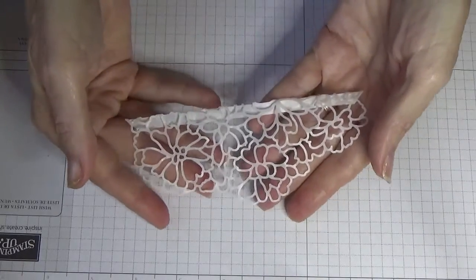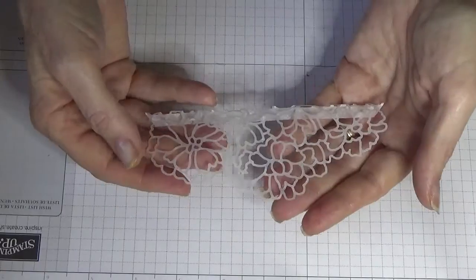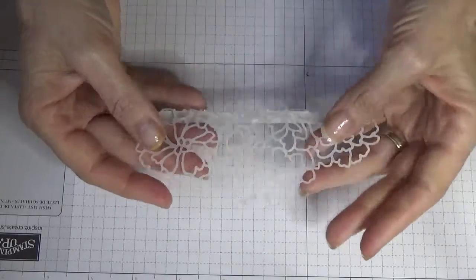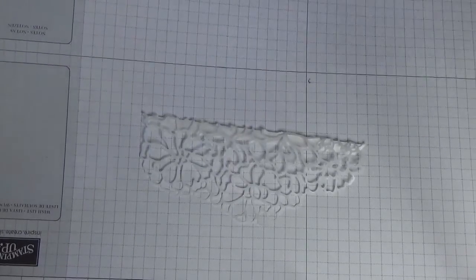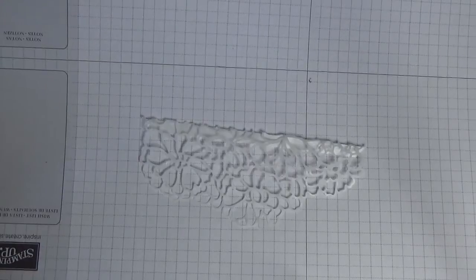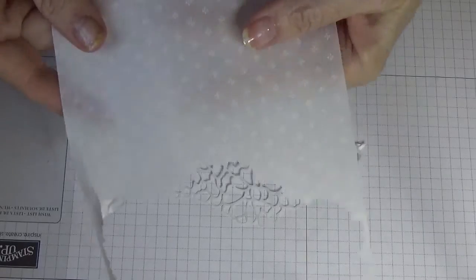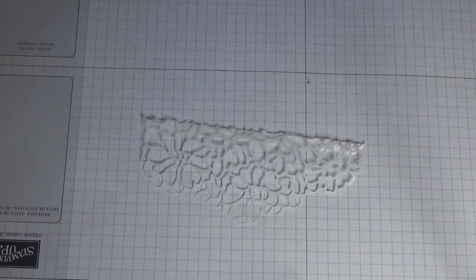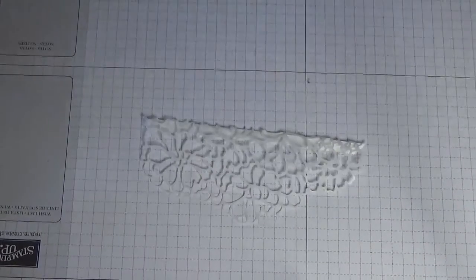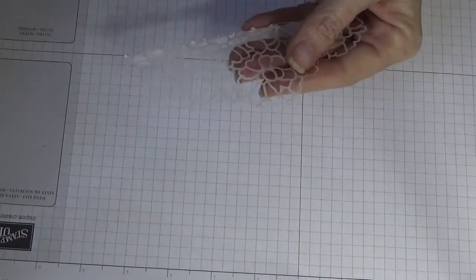and you can see how intricate they are. So you will need to use your precision plate for this. I've used the new glassine sheets, and I think I've got one here hiding under here. So you can see I've already cut out the Thinlit, but you can see the lovely design as well on those Thinlits. They feel a little bit waxed, but they're very easy to cut out using the precision plate.